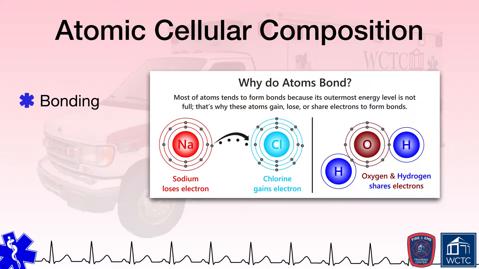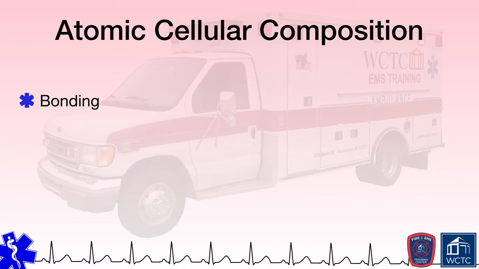Without delving too deep into high school chemistry, the electrons of any atom exist within different quantum states of probability associated with distinct energy levels. These states are often referred to as shells, with subshells known as orbitals. Each orbital can contain a given number of electrons. As an orbital fills up with electrons, extra electrons then exist in the next highest orbital. Those electrons in the outermost orbital are referred to as valence electrons. If the outermost orbital is filled, the atom does not lend itself to bonding with other atoms. When that outermost orbital is not full, however, the atom is often very happy to receive or give electrons to another atom, and a bond is formed.